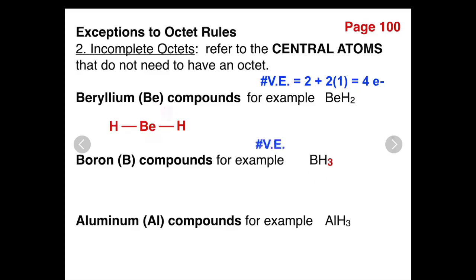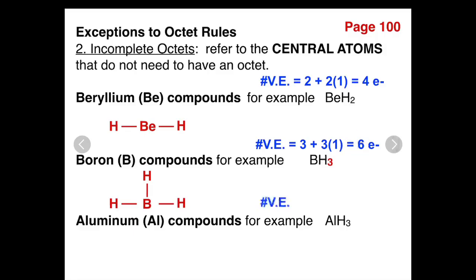Okay, same thing for boron trihydride as well, right? So you have 3 from boron, 3 from hydrogen, and the total would be 6. So in this case, if you put a single bond around boron to connect it to each hydrogen, you are going to end up spending 6 electrons anyways. So therefore, you will not need to have 8 electrons around boron, because this is how much electron we have. We already use it all. Do not add any more electrons, right? So you need to have an overall electron count equal to the total number of valence electrons that you calculate.